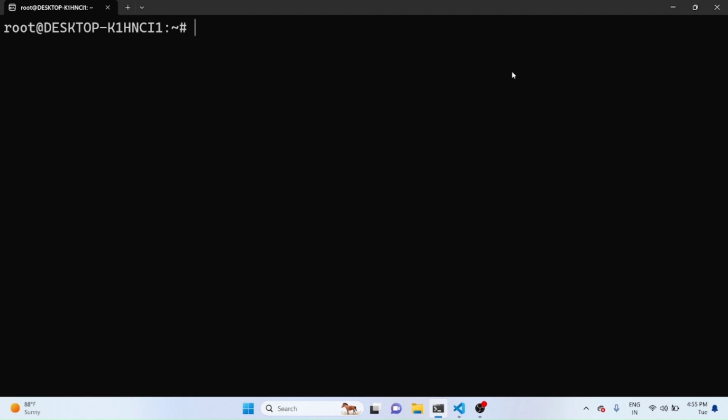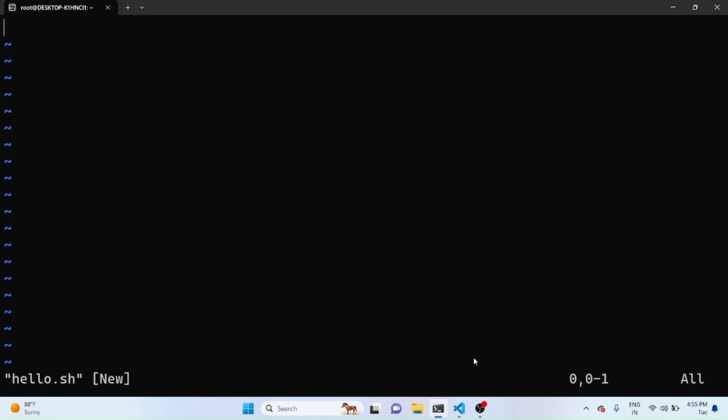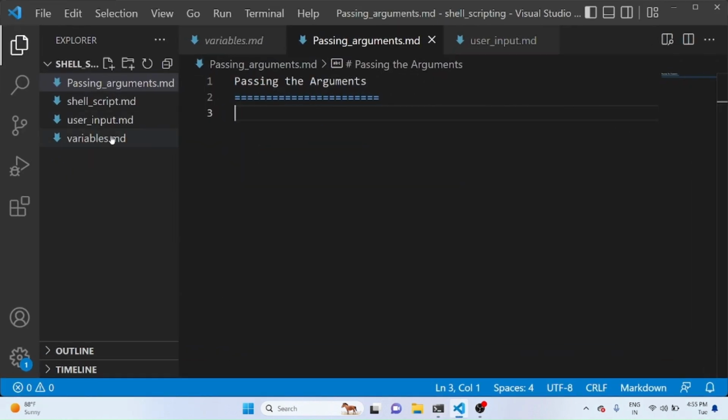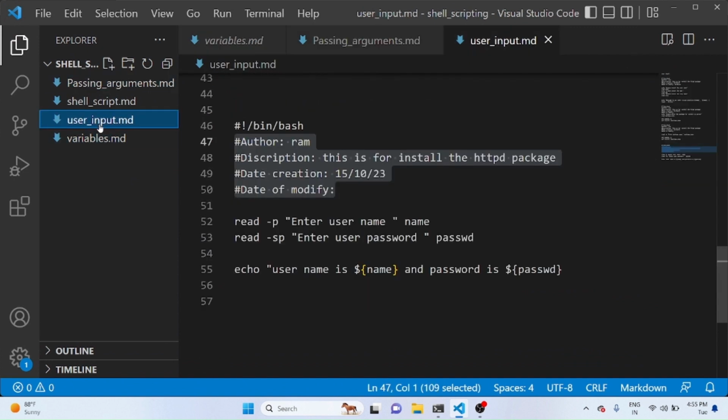Okay, now I will write a simple shell script for displaying hello. Now vi demo.sh, or I can take hello.sh as my script name. I will copy the previous one because I don't want to waste your time.